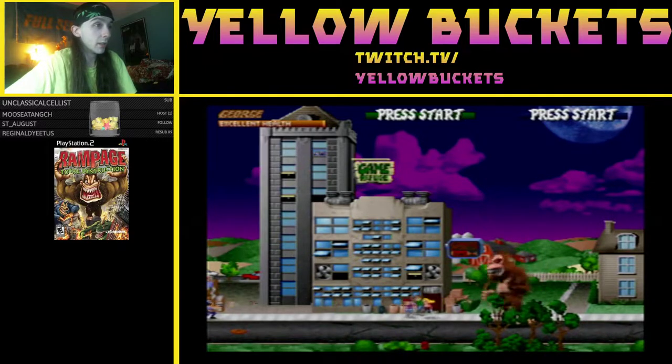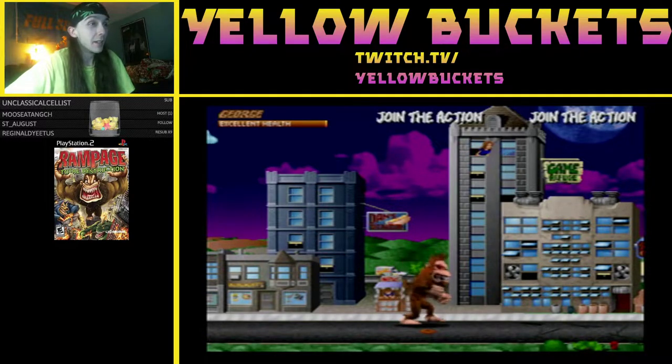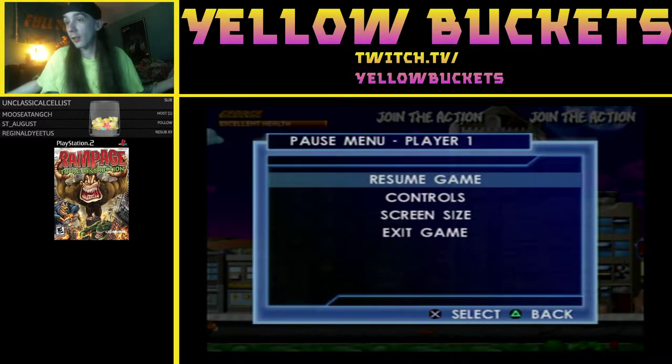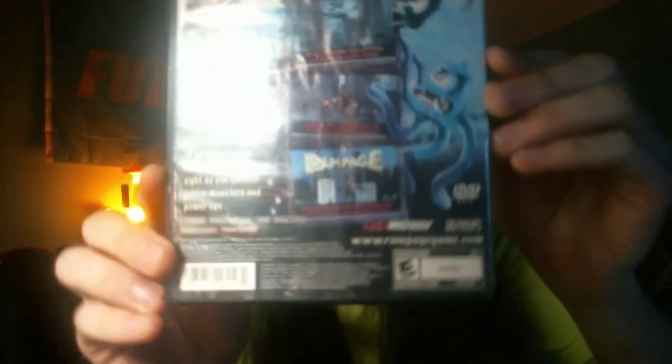Kick the kids! You can kick the kids! What? And you can eat the kids! This game is rated E10. And you can kick the kids and eat the kids. If you're 10 years old, it is okay for you to kick children and eat children, in the context of pixels on a television screen.